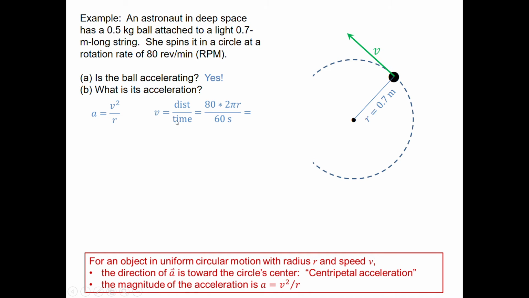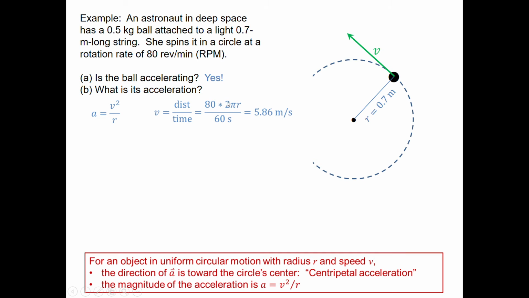The time that's convenient for us is 60 seconds because look, I know what happens in a minute. It goes through 80 revolutions every minute. So the convenient time for me is a minute. I wrote it in SI units of 60 seconds here. How far does it go? Well, it goes exactly 80 circumference distances, right? And the circumference of a circle of radius r is 2 pi r. So it goes through a distance of 80 2 pi r's in 60 seconds. That's what I call the distance over time trick.